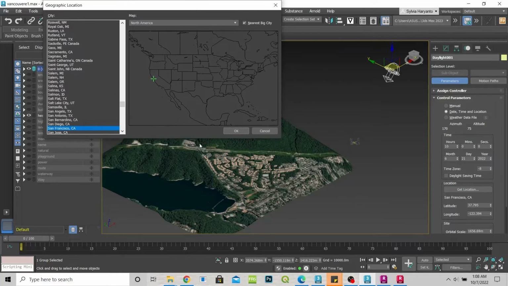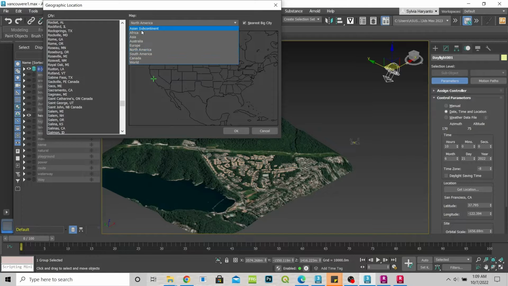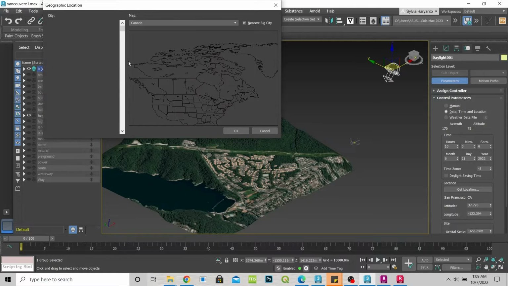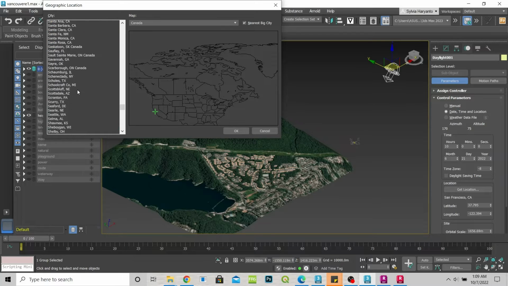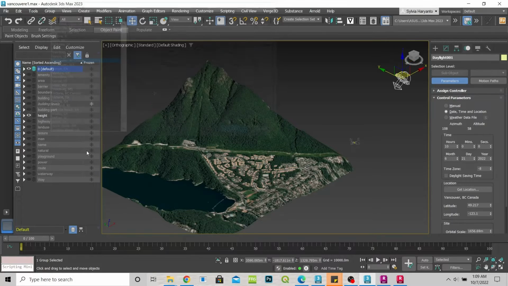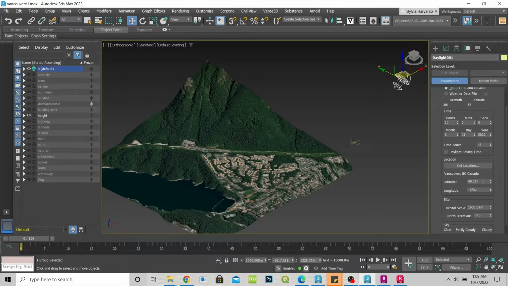Because this is located in Vancouver, Canada, and the current one is in San Francisco, we want to change that to Canada. We can search Vancouver and click OK, and that's Vancouver, Canada. Or you can change the latitude and longitude as you have.